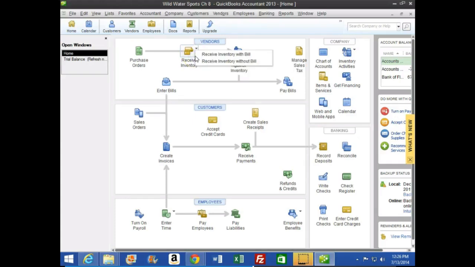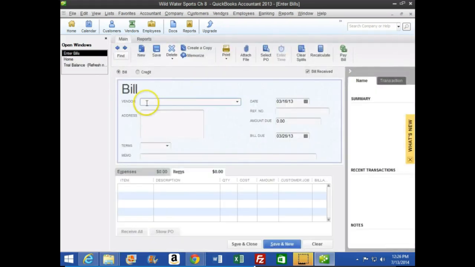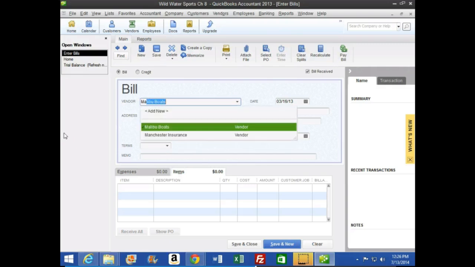So number 1 says click the Receive Inventory icon vendors in the home page, and then select Received Inventory with Bill. So we received inventory with a bill on the top of the box. And so we select that, and now we're going to enter the bill. Notice when we enter a bill, that means that we're going to credit accounts payable. So this means there's a bill that we got something and we have not yet paid for it. Number 3 says select Malibu Sports. So I'm going to type in Malibu, and notice what happens when we hit tab.